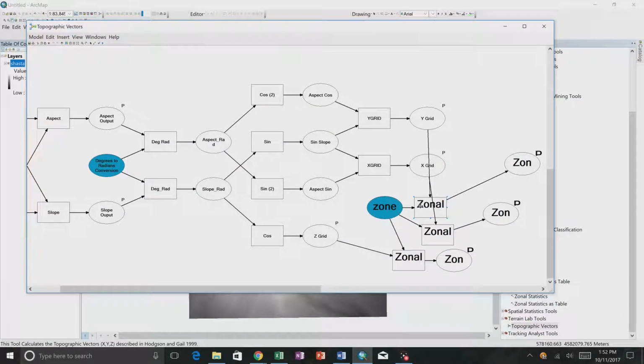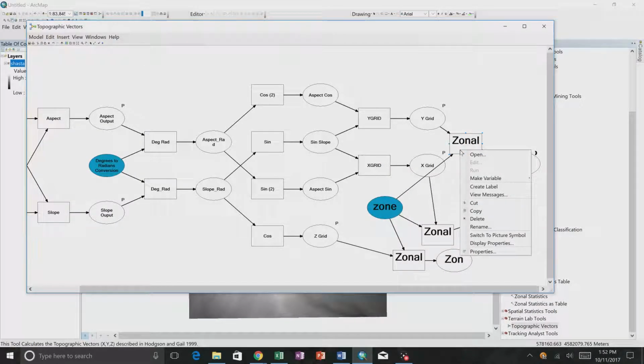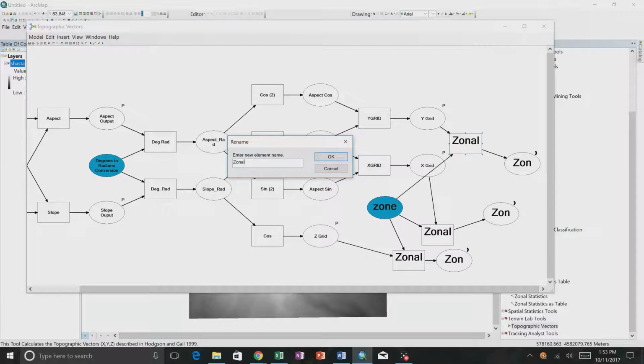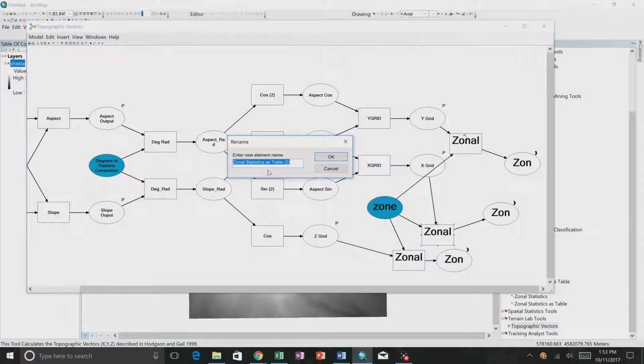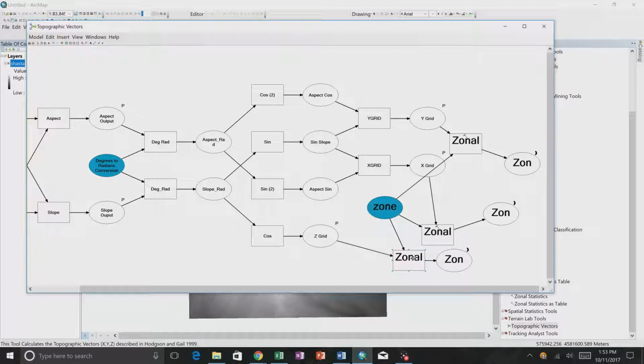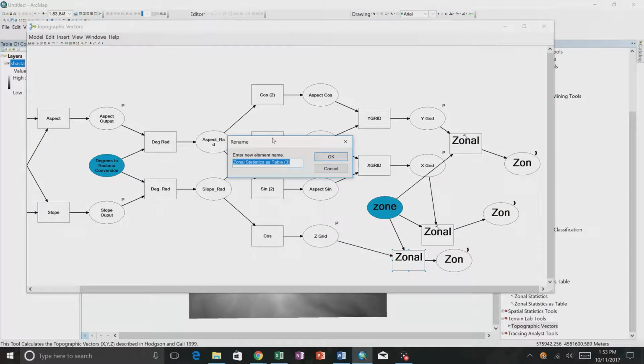This one comes from the Y, so rename that one Zonal Y. This one comes from the X, Zonal X. And then finally Zonal Z.